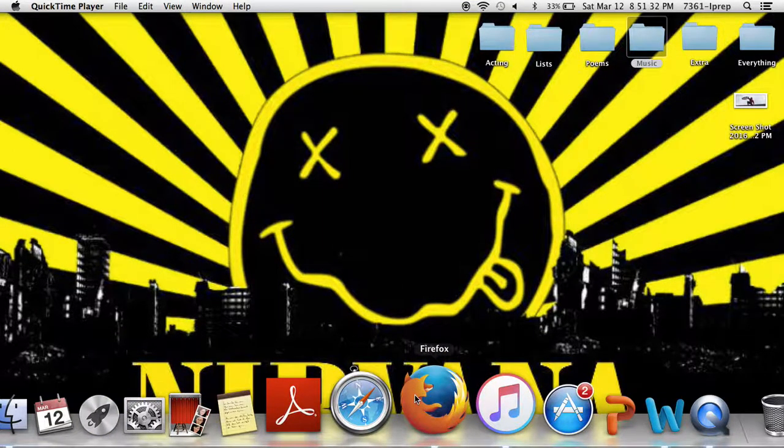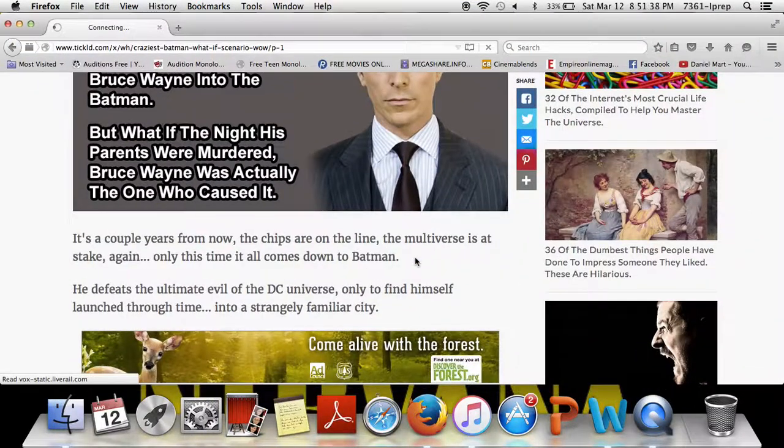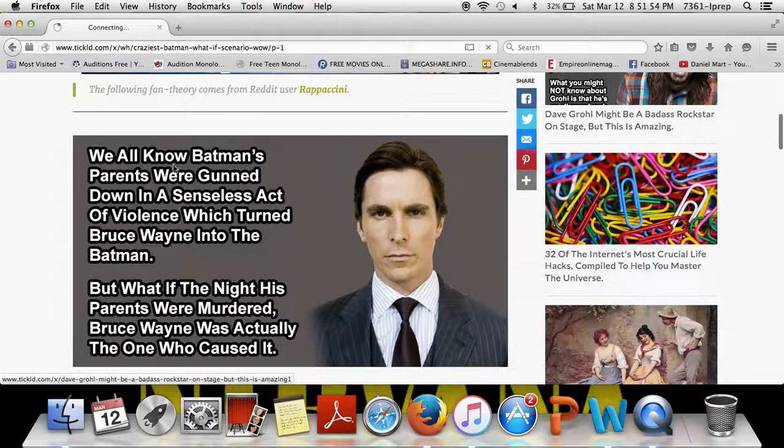This one is for Batman. It revolves around the character of Batman, and basically his origin story. Now, some of you may have already seen this by now, but I honestly think it's really cool, so I might as well show you. This is going to act slow right now, which is really going to annoy me. Okay, so, basically, it starts here.